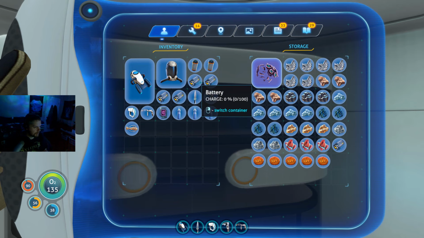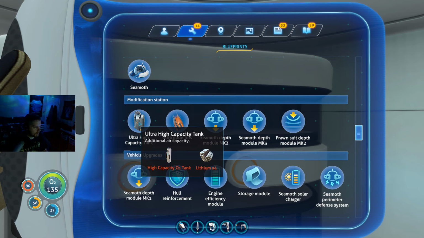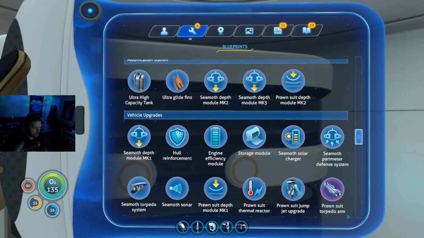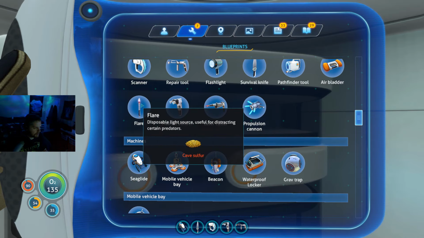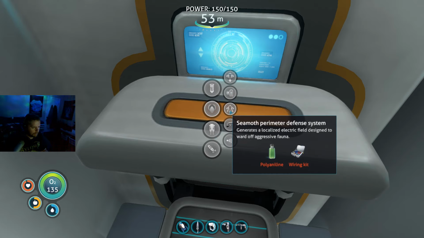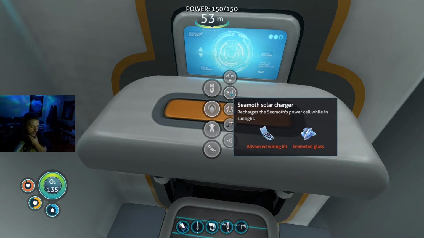Here, I should move all these dead batteries over. Wish there was a way to charge your battery. I need 4 lithium to upgrade my air tank. Prawn suit I need ruby for. Laser cutter I need diamond for, which I still haven't come across. Oh, maybe it was an upgrade that I needed ruby for. Seamoth solar charger, advanced wiring, enameled glass. Advanced wiring kit and enameled glass.